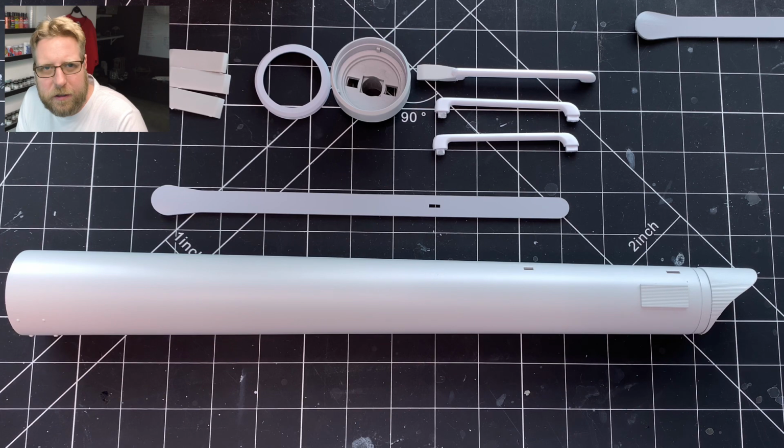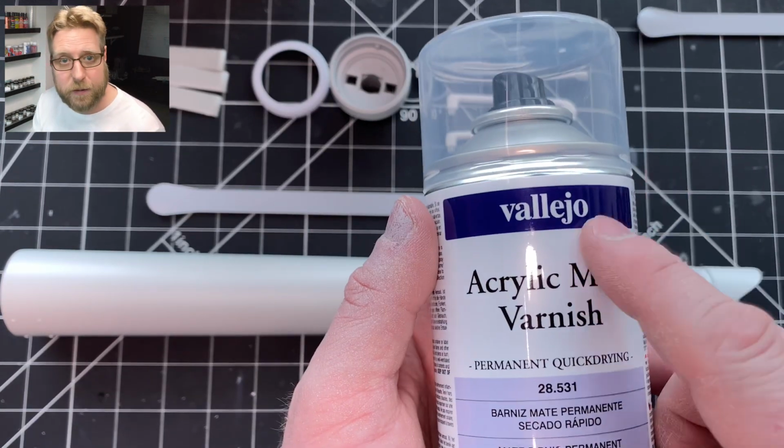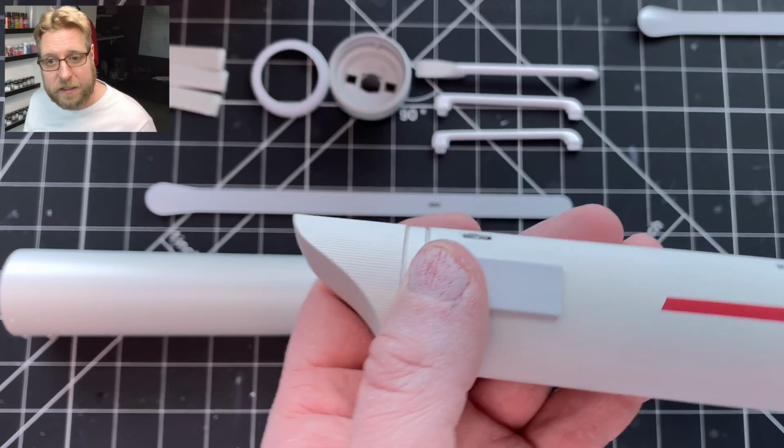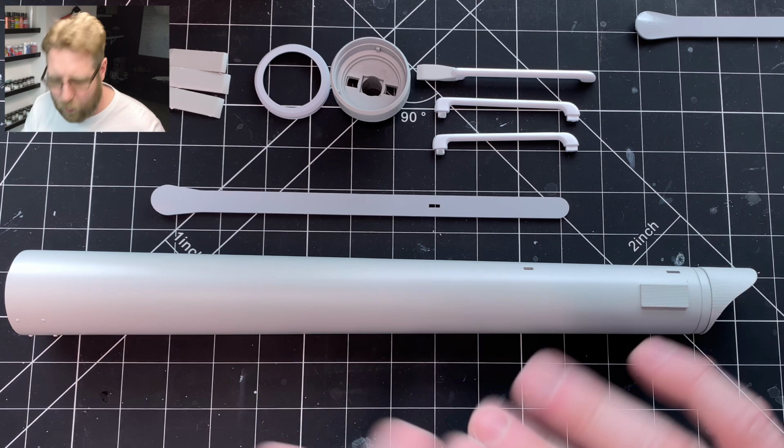So I did some looking around, and came across this. The Vallejo name is what caught my attention. It did not damage the craft acrylic I used. Why are we here right now?